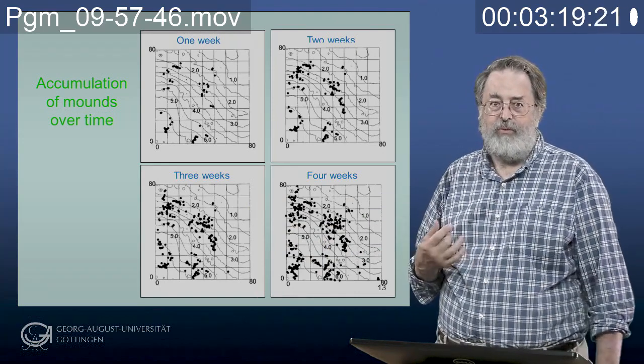And so one of the things we wanted to do was to understand this change in pattern by analyzing it on a weekly basis or as the mounds accrued over time. And so we did this in a specific sort of way. What we did is we took all the mounds produced during each and every 1 week time period and analyzed those separately, and then averaged the L curves over all of those weeks to get an idea of what mound formation looks like in terms of its pattern over a 1 week period.